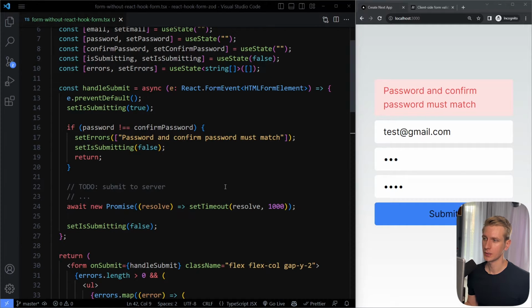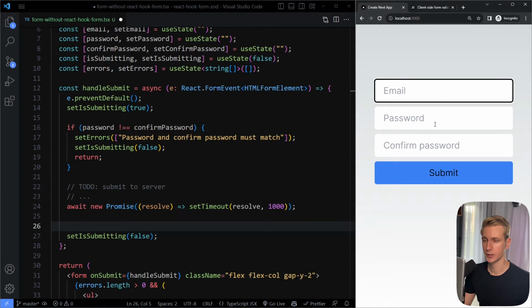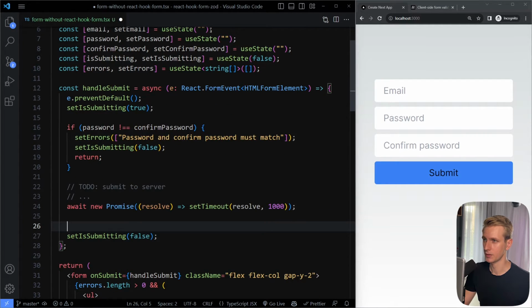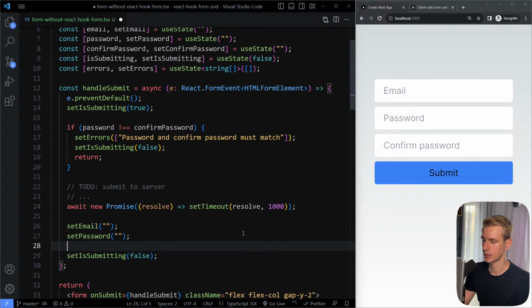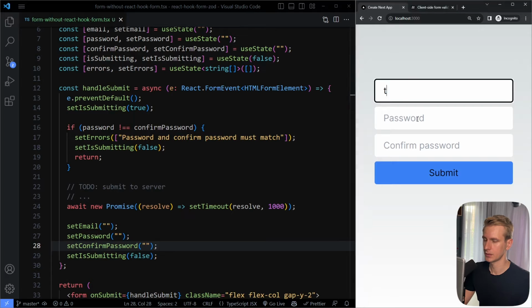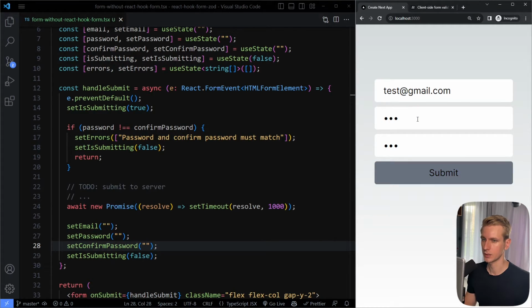One last thing we want to do here, very typically, is also reset the form. So let me refresh here. After we submitted it to the server, we want to make sure that it's empty again. It's a bit annoying to do that now because we have 3 states here. So we would have to do set email, an empty string, password, an empty string. They're all empty strings. Now if we don't make a mistake and everything is correct, if I try to submit, you can see after 1 second everything gets reset.